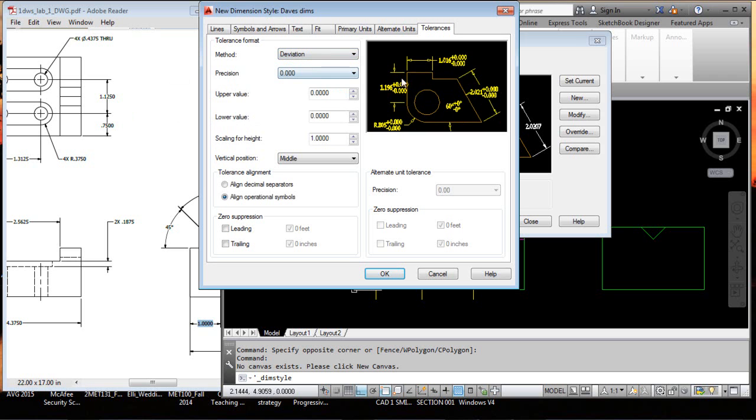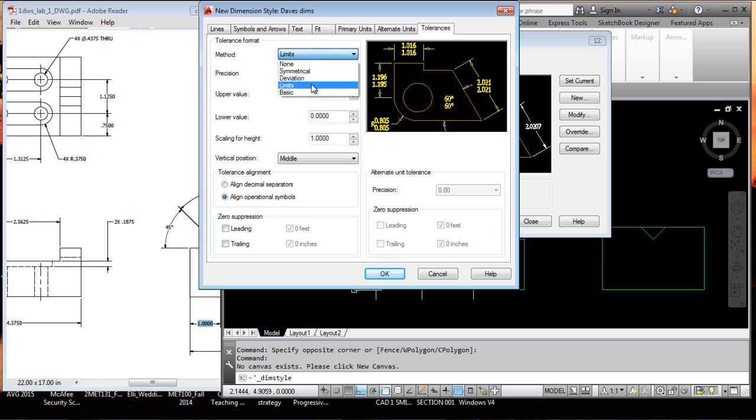Deviation, we talked about the fact that, if you put 10 thousandths in there, the top one's going to be 10, the bottom one, you could actually make that something like 30 if you wanted. I mean, it can vary. Okay, so that's depending upon the design, but we have those options in the deviations. We talked about the limits, and then the last one is the basic. And basic is used with geometric dimensioning and tolerancing. That's all you'll need to know for that right now.